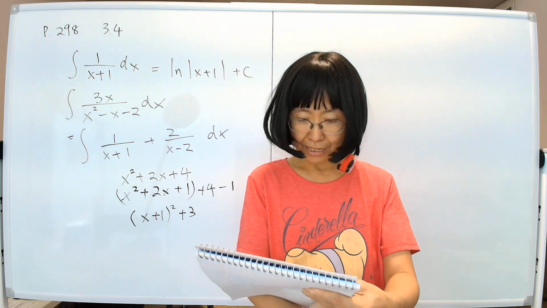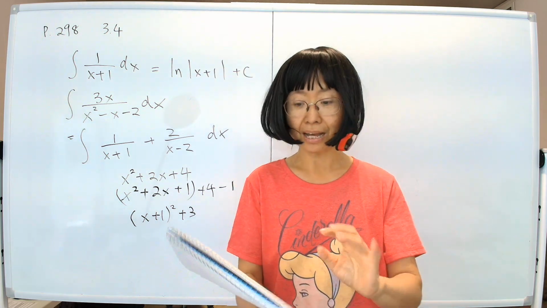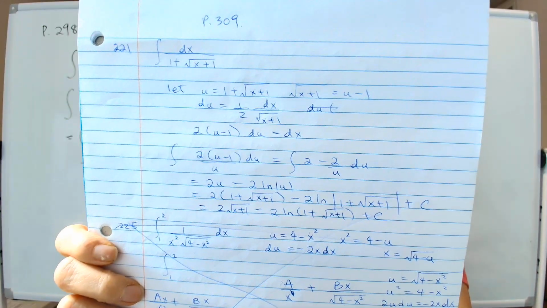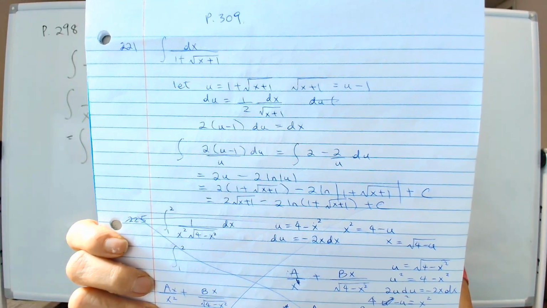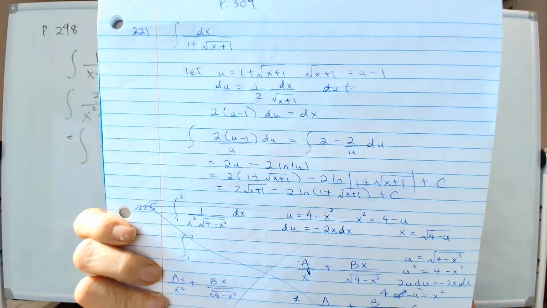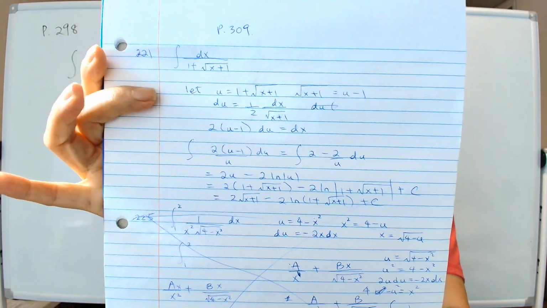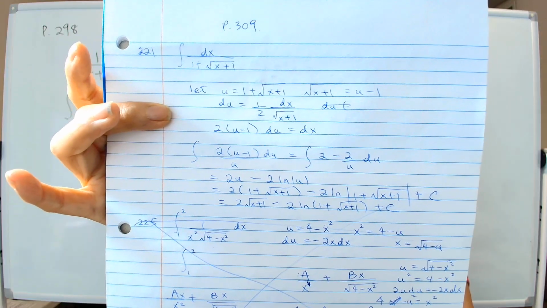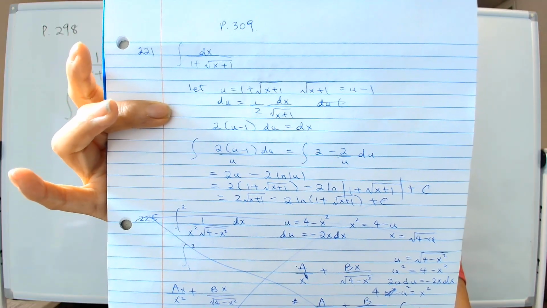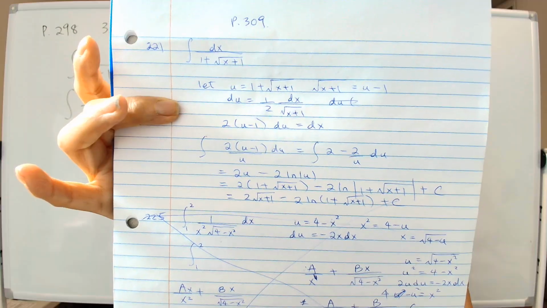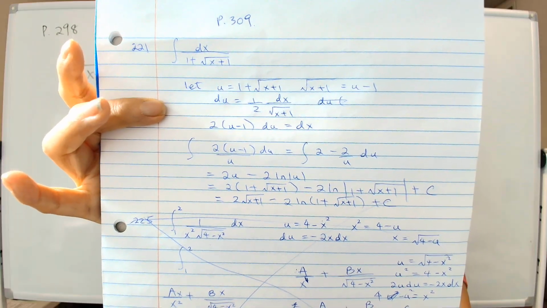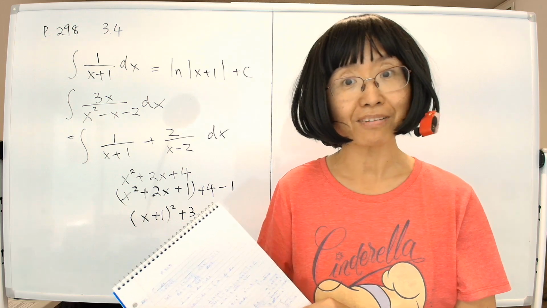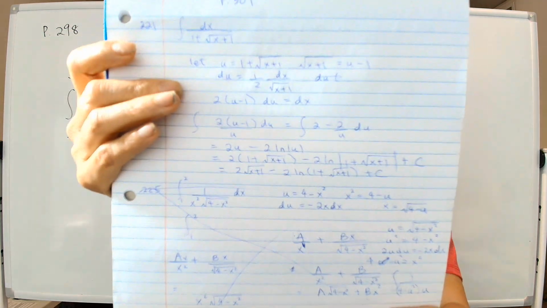So what I did is I let u equal the entire denominator. So u equals 1 plus square root of x plus 1, and then that would mean that the square root of x plus 1 up here equals u minus 1, all right? And then du will be equal to all that stuff, 1/2, etc. And then you think, wow, how are you going to get that to come out? Well, normally you wouldn't, but in this problem, it happens to work out by luck. So let's look at how my luck goes.